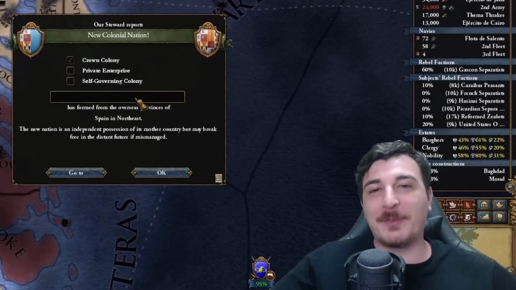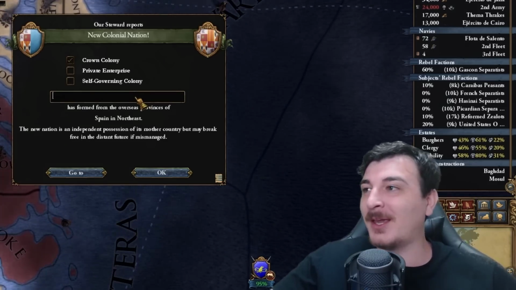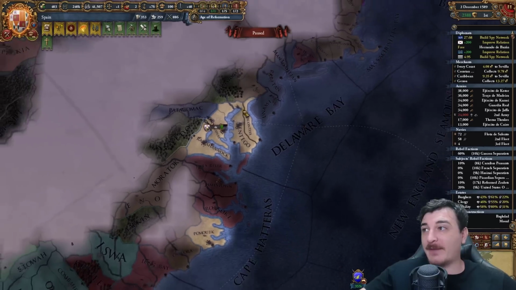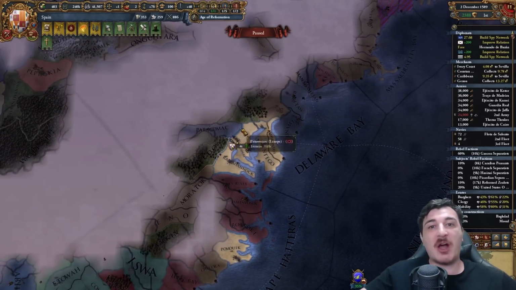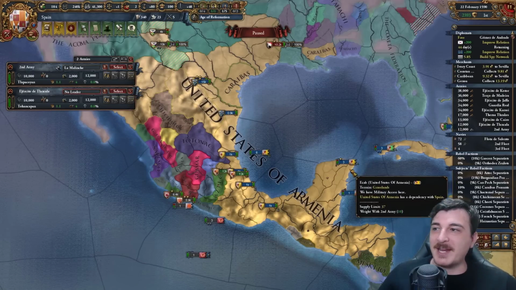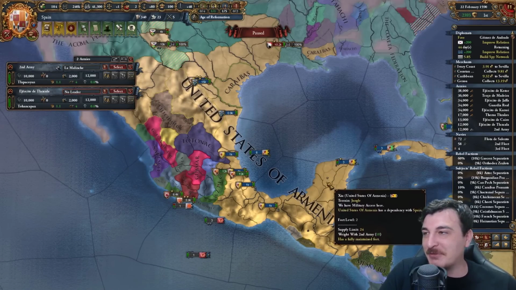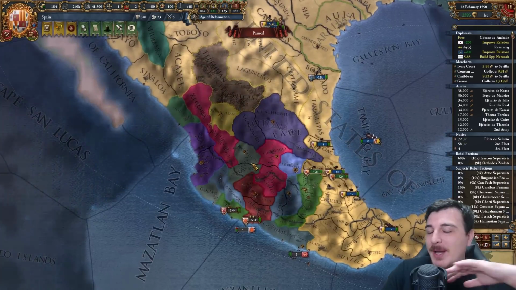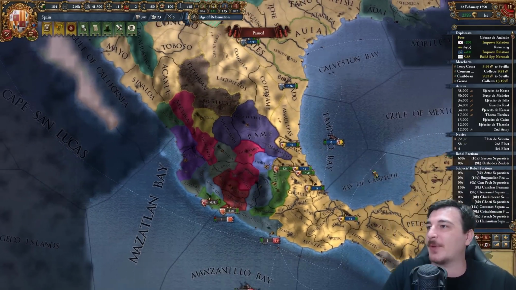Finally, our North American colony has come to be. Let's give it a proper North American name here, and we're gonna have to grow this bad boy as well, so we're gonna kill off all the natives around it and the English around it. The United States of Armenia have definitely grown, but we still have a few extra nations here we gotta get rid of. Nobody lived here before, okay? When we arrived, there were no natives, I promise.